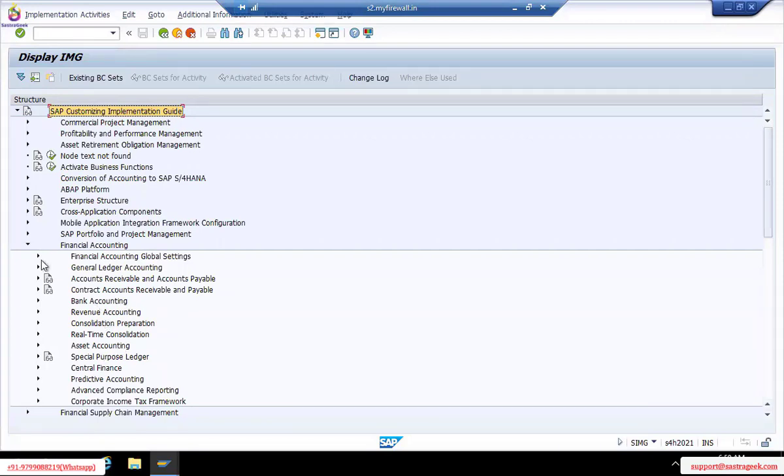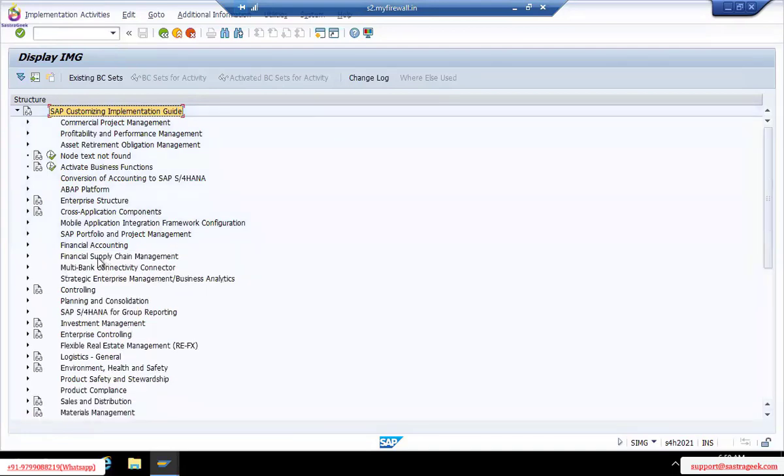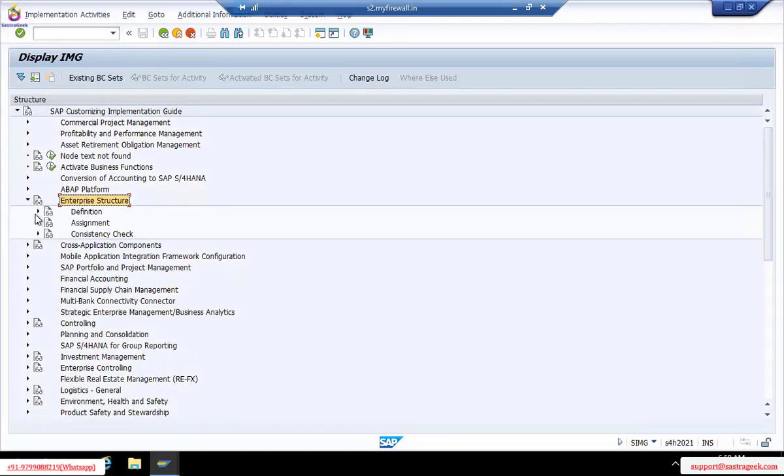But before this, what is our org structure or enterprise structure? How can we define our enterprise structure? We'll go to this folder and navigate by clicking on the arrow mark.